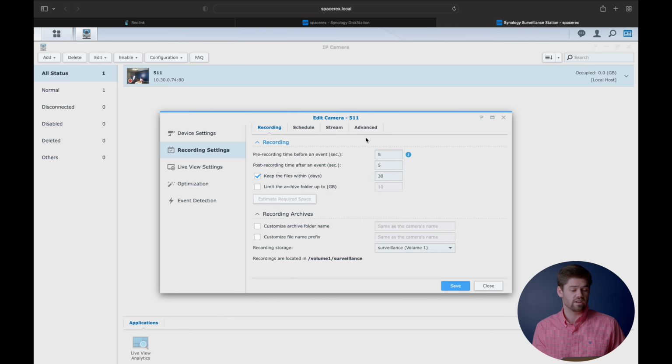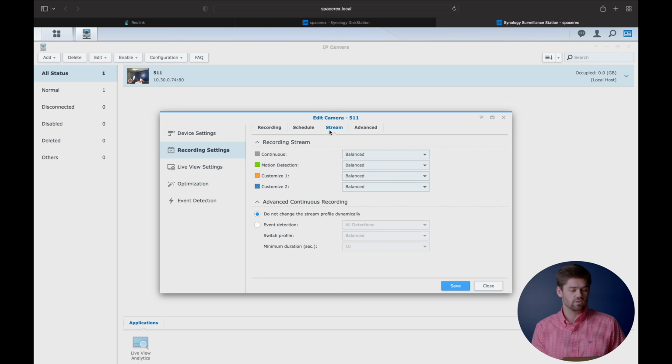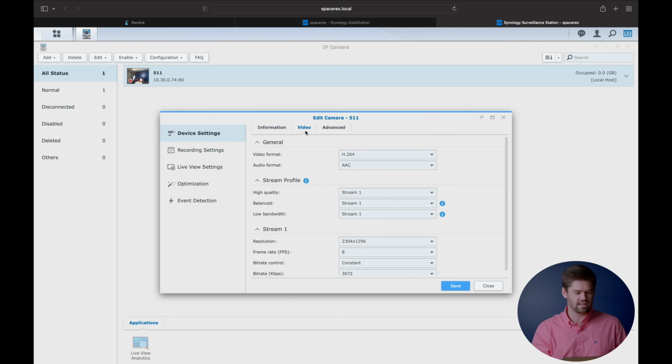What you can do is have higher quality recording when motion occurs. So you go through and set up your streams here. This goes through and maps the internal streams that we saw up here in the device settings, these high quality, balanced, low bandwidth, to the camera streams. It's kind of confusing. It's kind of a many to many map.